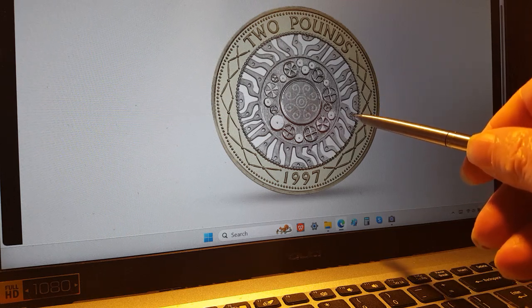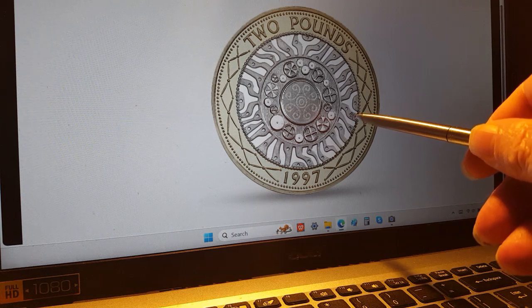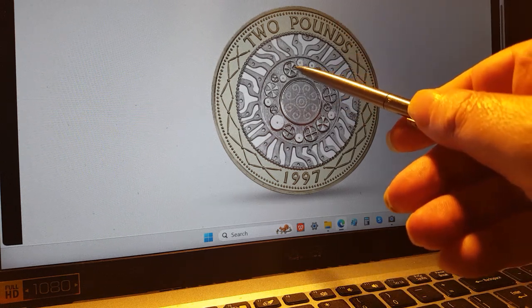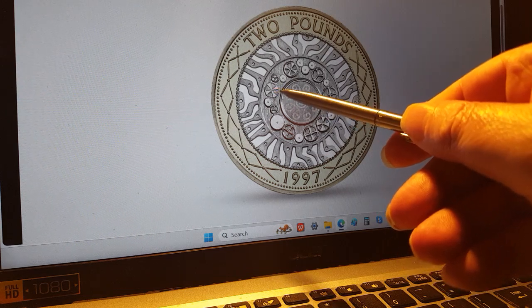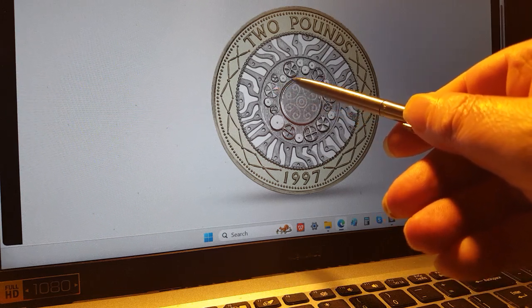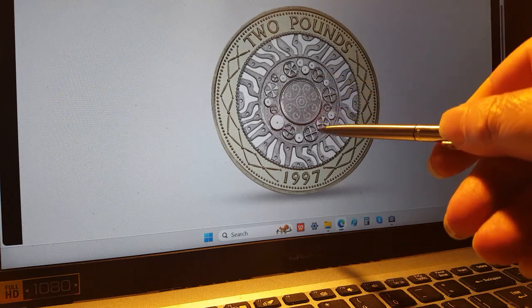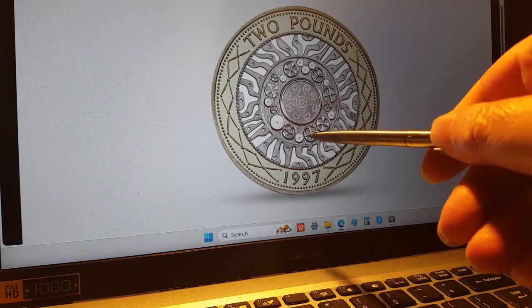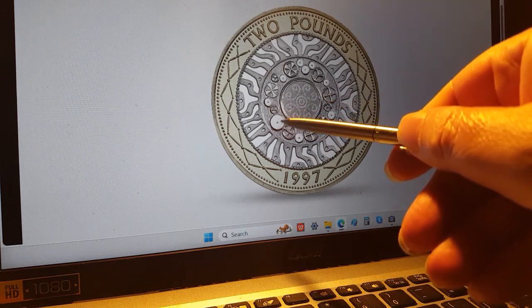Now if you really want proof of all the things I've shown you which are wrong and would be considered as indicators of a fake, there are the designer's initials - I think it's Brian Rashid, don't quote me on that. Take note of the cogs or wheels - they're quite nice, quite spectacular.